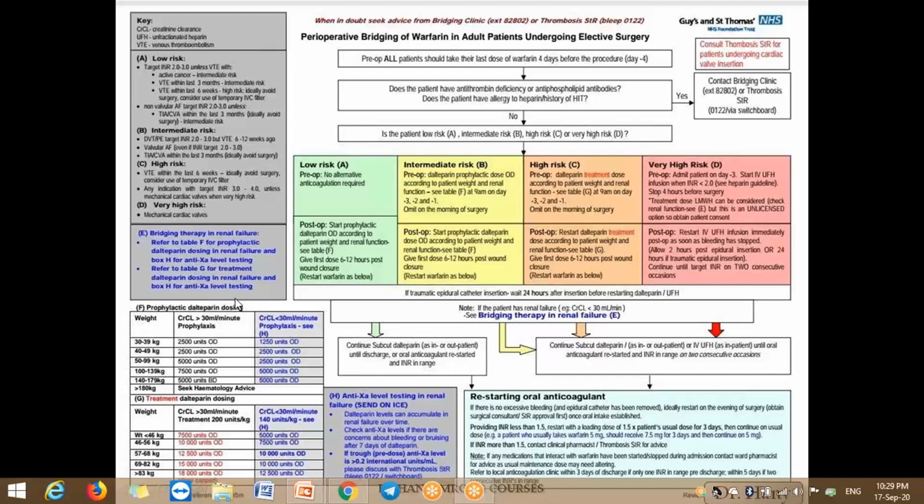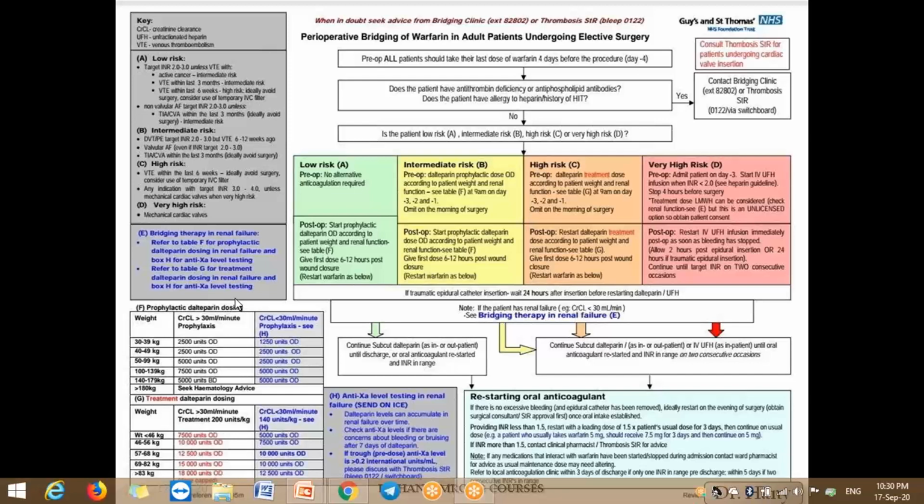Then, after delivery, 4 to 6 hours apart from the epidural or 4 to 6 hours apart from the surgery, you will start the low molecular weight heparin. And the NICE guideline again states, if you read it, it will give you a clear concept that you will start warfarin again after 1 week because of the risk of bleeding and postpartum hemorrhage. So you will continue the low molecular weight heparin for 1 week. Then you will add the warfarin, which needs time to start.